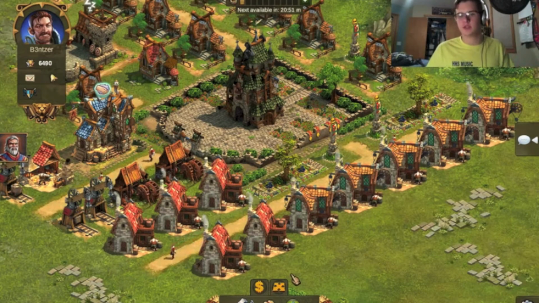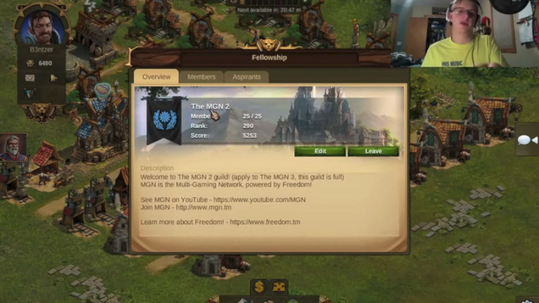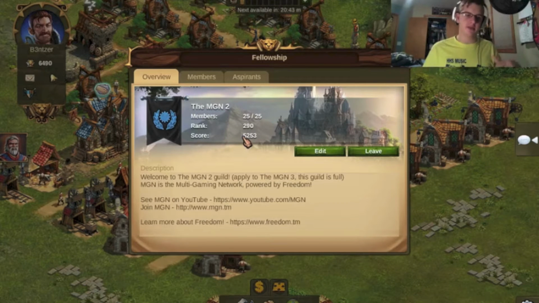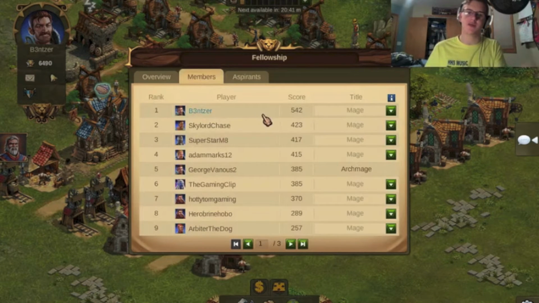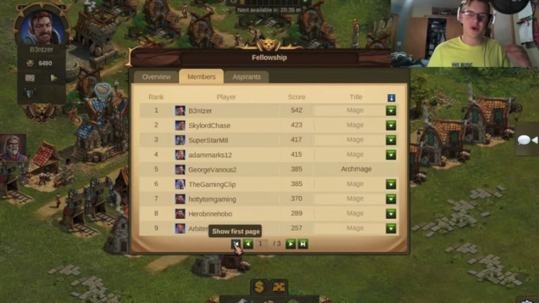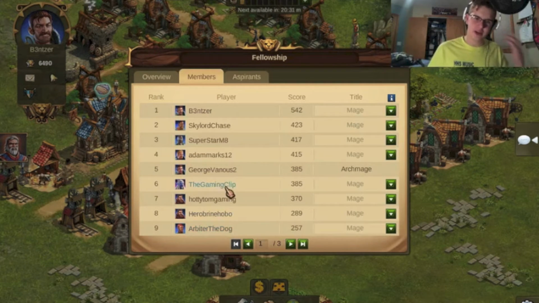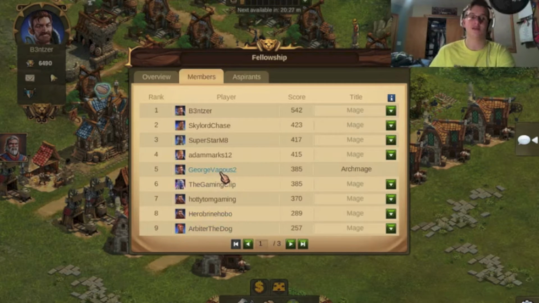I'm gonna minimize that. You can look at your fellowship, which I am with the MGN2, which is a guild that is powered by Freedom, and I am actually the number one member on this guild, and there's only 25 people per guild. So I think it's pretty neat that I am able to obtain rank of 1, especially when you look at George, because George, he's the CEO of Freedom, and he's on this page here.